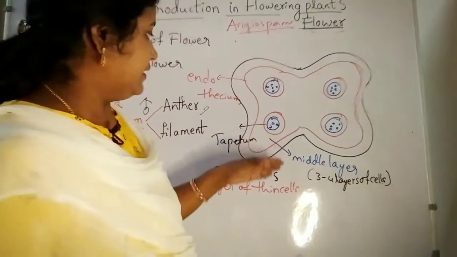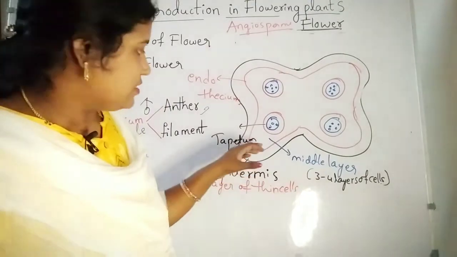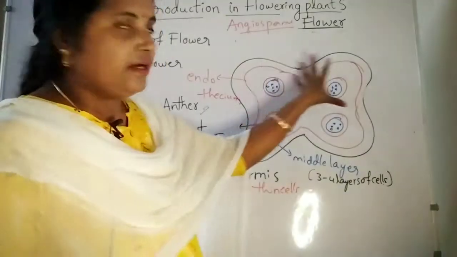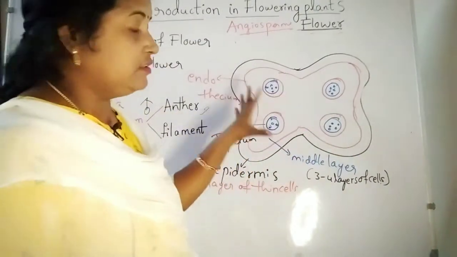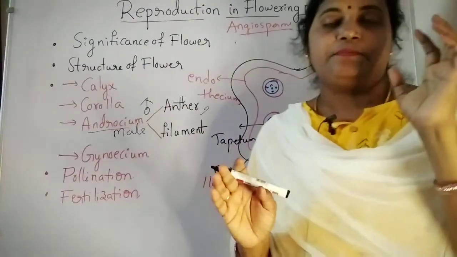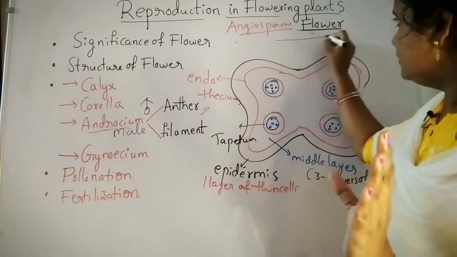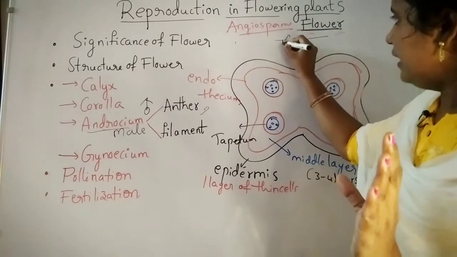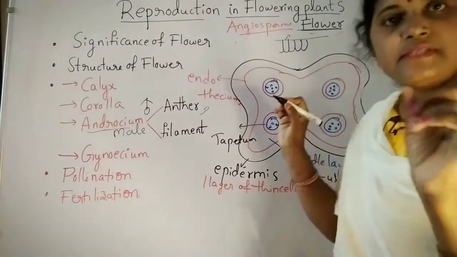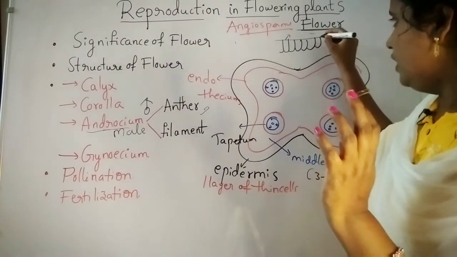and after that it contains the endothecium. Okay, so after endothecium it contains the epidermis. So inside the anther, in the beginning stages, it contains the parenchymatous cells. Parenchymatous cells means, see here, normally the cells are outer epidermis and the cells are arranged in the manner. Same size and shape cells are going to be arranged.